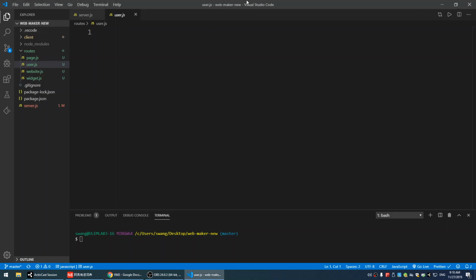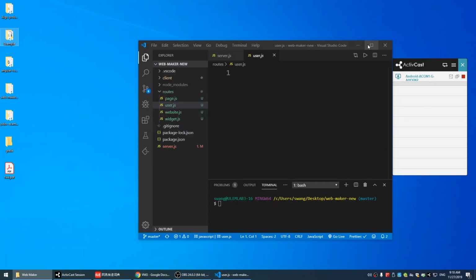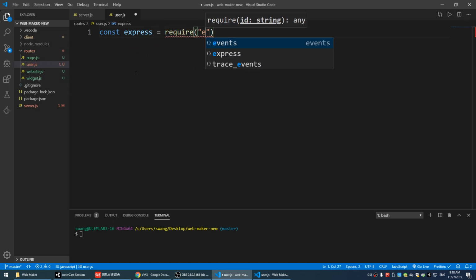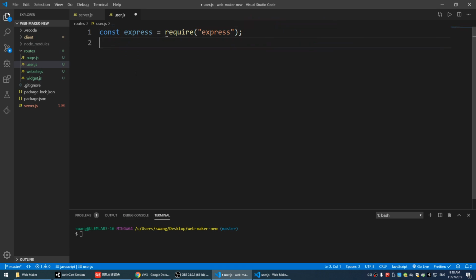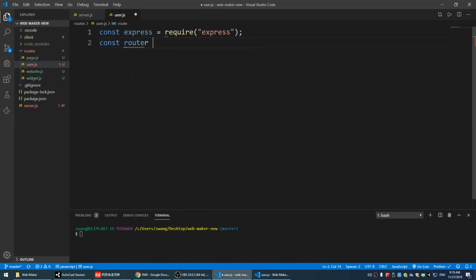there's a couple things we need to do here. Let me check my old application. I just don't want to give you any wrong information here. Let me see. Right. So we're going to import. We're going to set it up. First, you initialize express. const express equals require express, and we're also going to enable the router from express, which is const router equals express.Router, right?